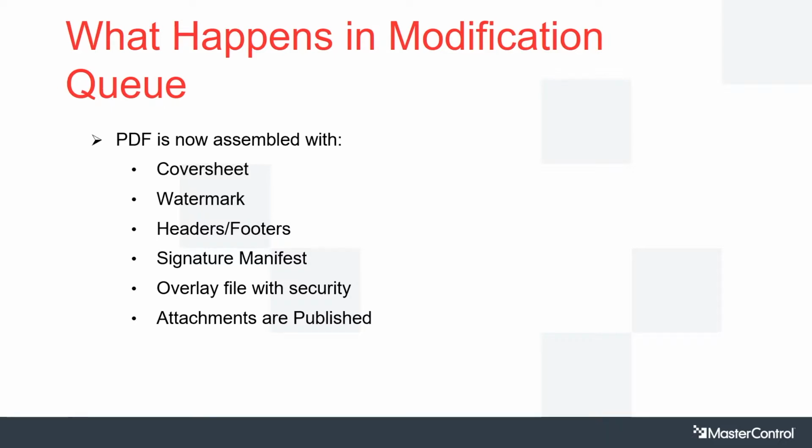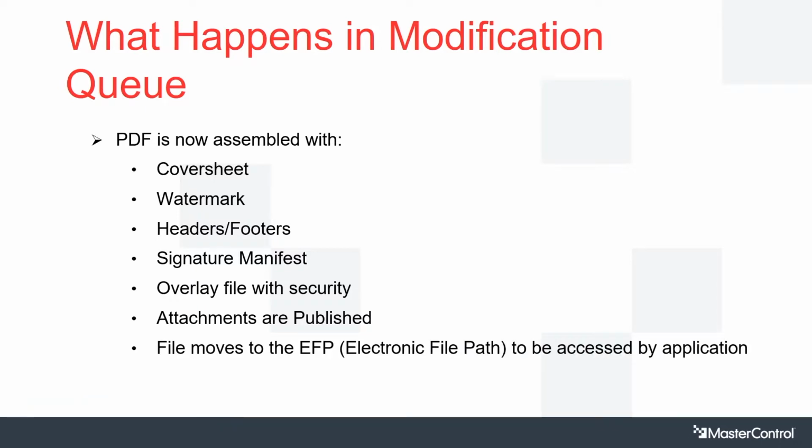So when we're troubleshooting, you need to realize that we converted the PDF. We converted the main file on the first queue, and we're going to add your attachments at this point. And we're going to finish assembling your document. We're going to move it back to the server. Now, quick note, just remember that your forms work a little bit differently. We start in the modification queue for forms, and we do the exact same process for the rest.